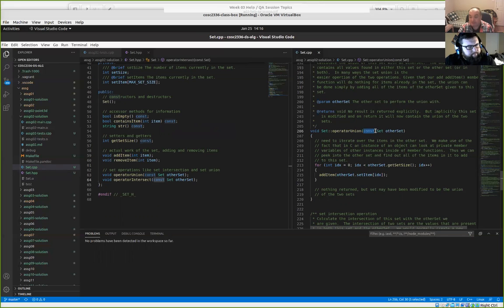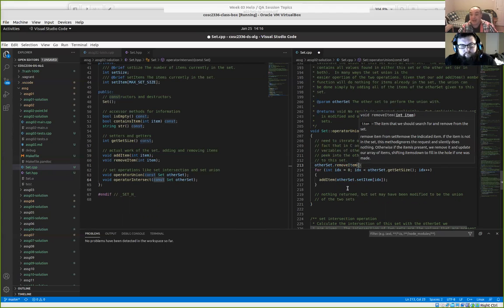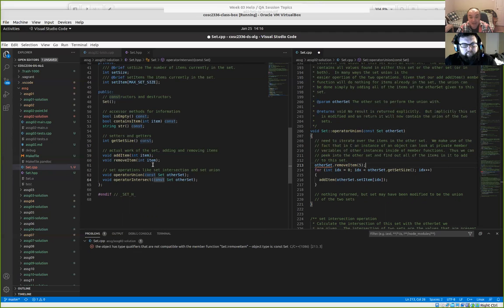Okay. Here though, and we talked a little bit about this on assignment 2 as well, the constant before the name of a parameter means that I guarantee that I won't make any changes to that parameter. In particular, I won't do anything like call a method on the other set that would actually modify it. Some of these methods on a set are not constant, and they're meant to actually change the state of the object, like add item. So by declaring a constant here, you're saying that I just need that parameter's input, but I guarantee that I'm not going to modify it, by calling a method that might do something like add an item to that other set.